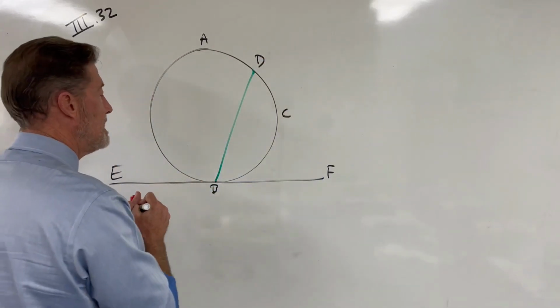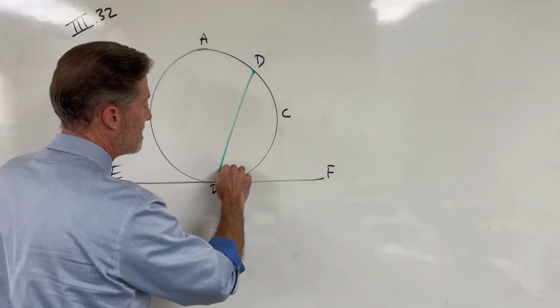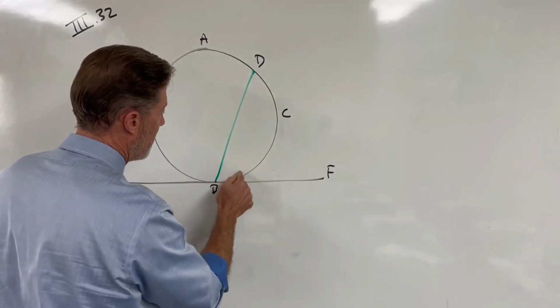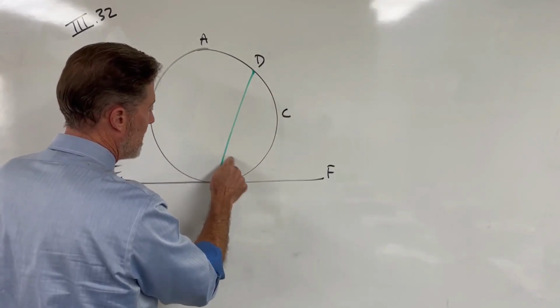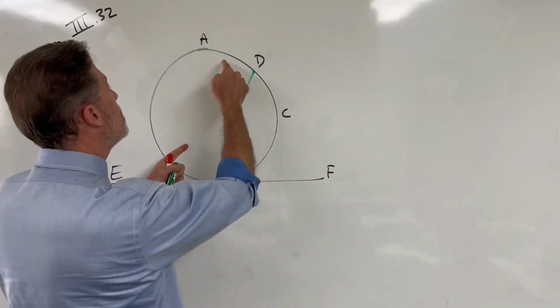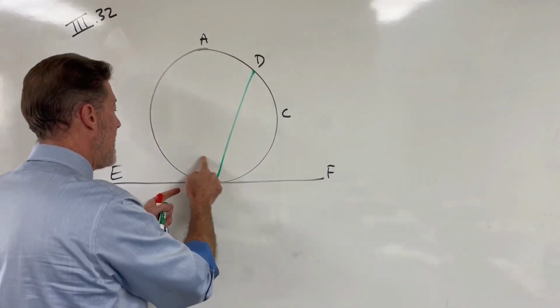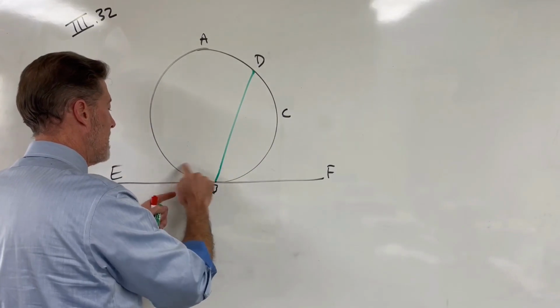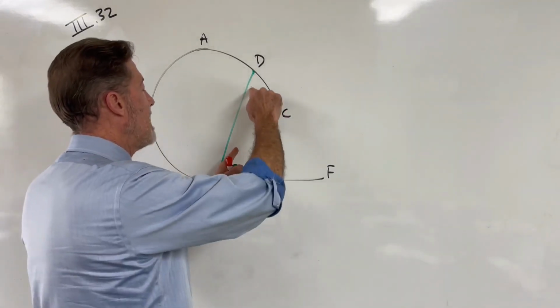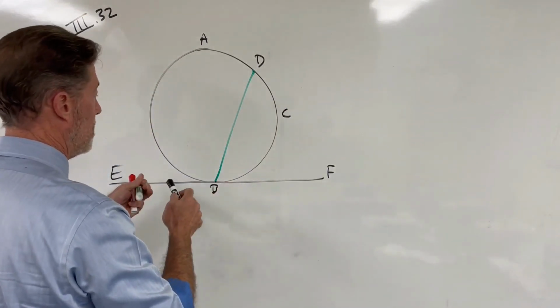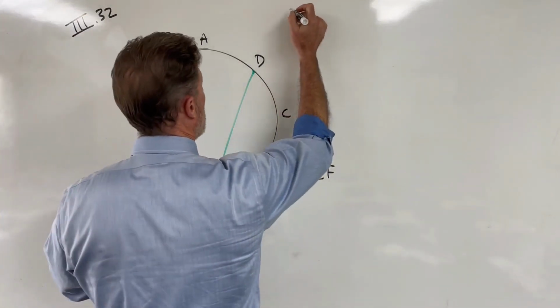then what we're saying is that the angle created on this side, the angle DBF, the angle we created between this cutting line and the tangent, will be equal to an angle contained by this alternate segment. And the angle contained on this side of the cutting line and the tangent will be equal to an angle contained by this alternate segment of the circle. So we have enough to say what we're going to do.